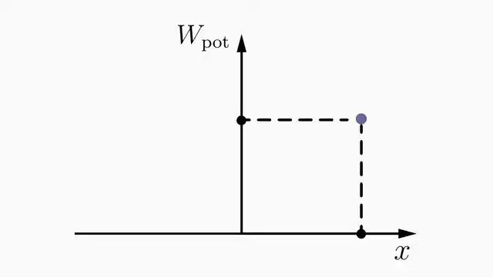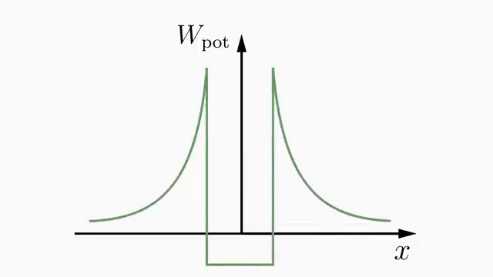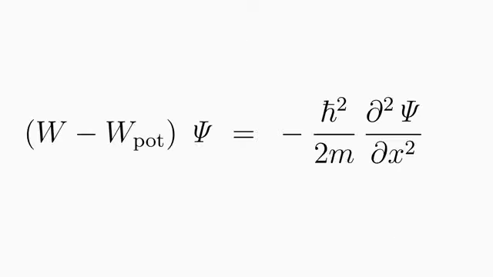This function could be, for example, quadratic in x, called harmonic potential. But the potential energy function could also have a completely different behavior. Here, we'll look at an example of a quadratic potential energy function. If a particle is in this potential, then it has greater potential energy when it is further away from the origin. The potential energy function should be given before you can solve the Schrodinger equation.